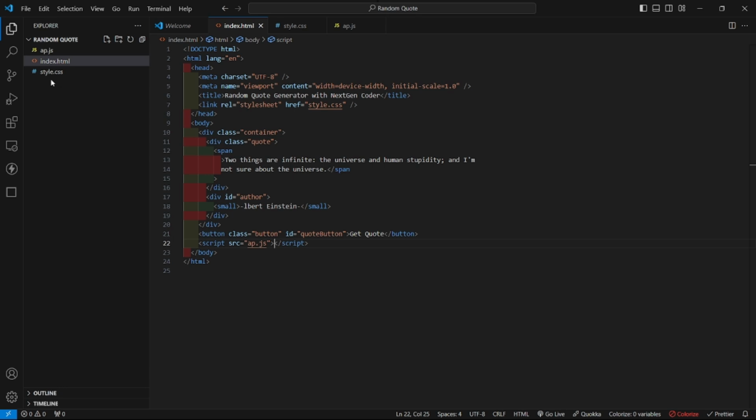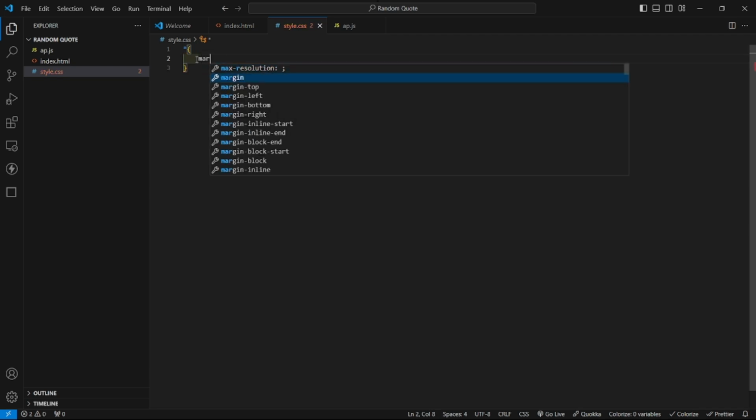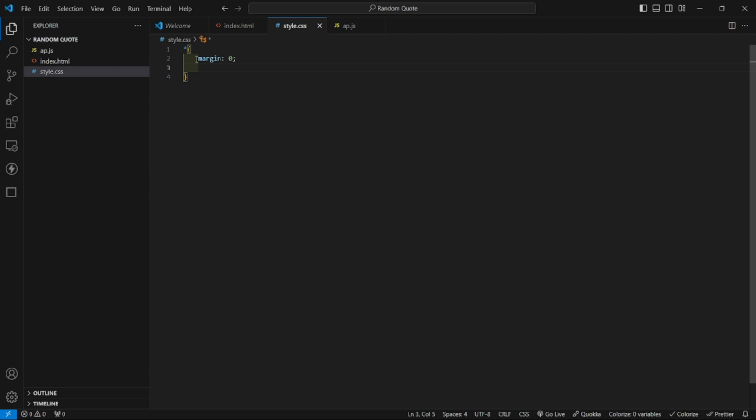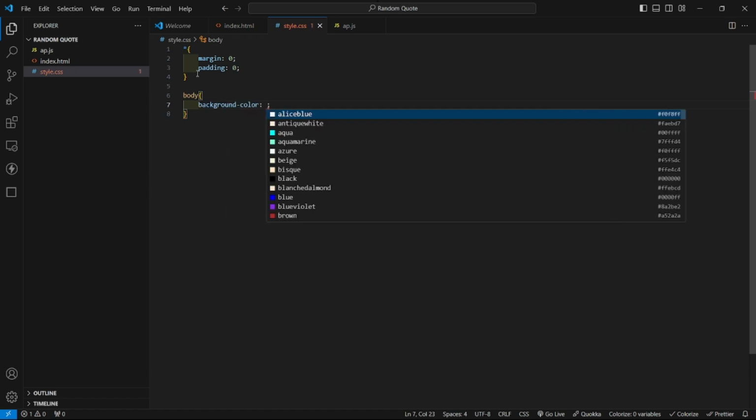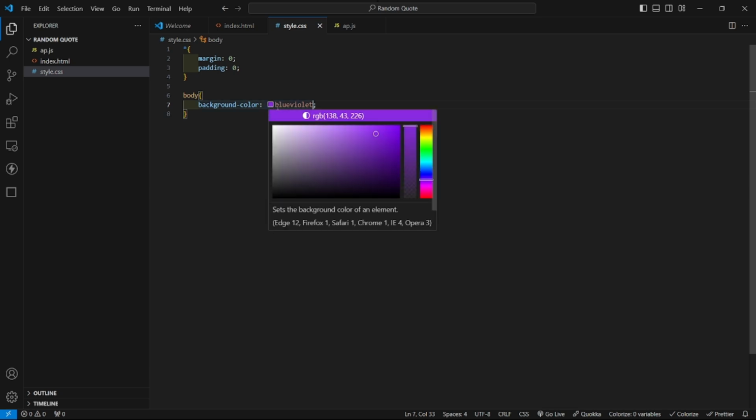Now let us start with our CSS. First of all we'll give some default styling for all: margin 0 and padding 0. After this we'll add style to the body. Here the background color, you can give any, I choose this one for now.